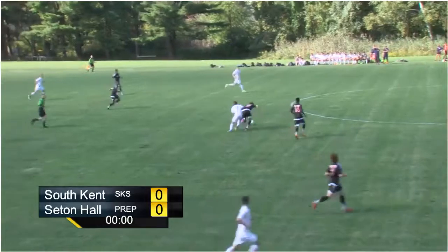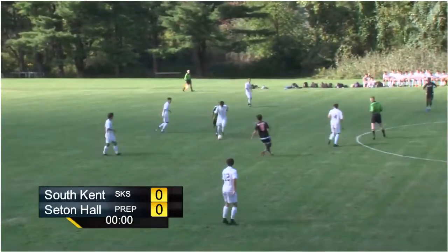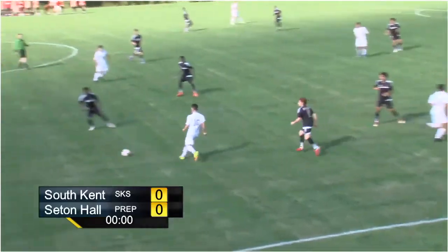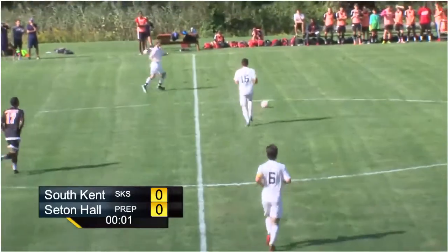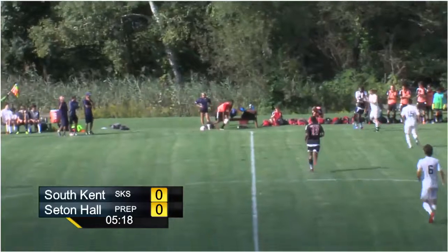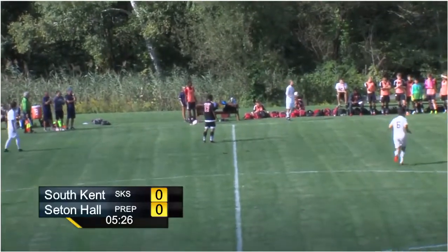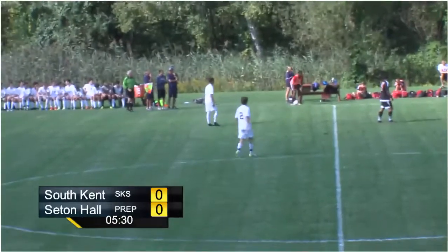Brian Zimmerman on the ball gives it off to Ross. Zimmerman number 4. And now Prep back the other way. De La Torre takes the space and hands it off to Aiden Dunphy. And on the far side of the field, it goes out for a Seton Hall throw-in. Coaching in his 33rd year, Marty Berman for Seton Hall Prep. Assisted by David Schneider, Matt Berman, Matt Bonder, and Kevin Williams.